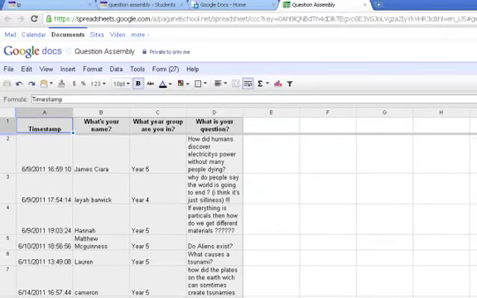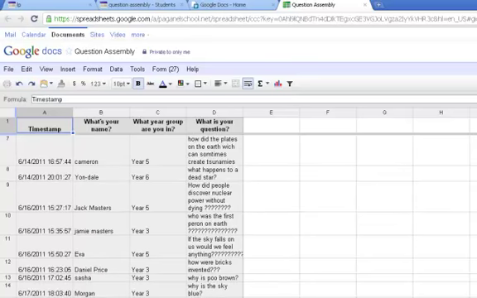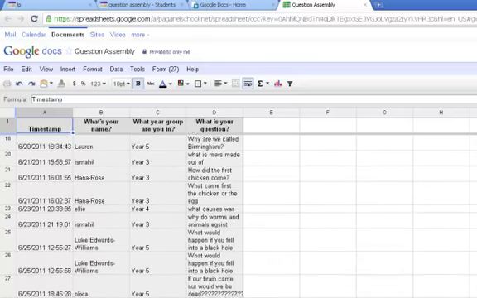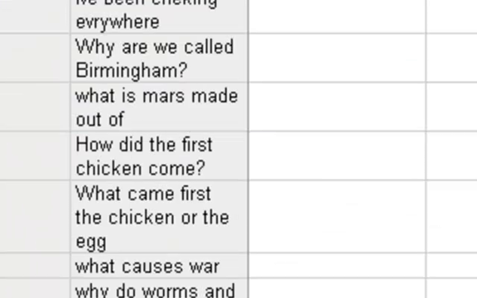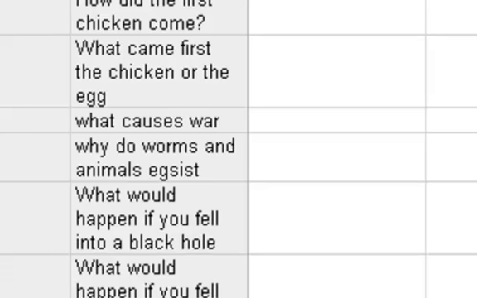And then I pick up the questions that have been asked recently since the last question assembly, which we got up to, why are we called Birmingham? I think possibly. So what I'm going to do is take these questions down and put them into the presentation for the assembly.